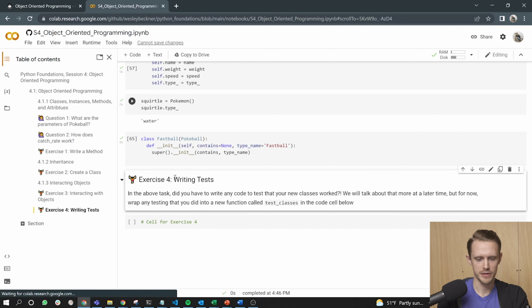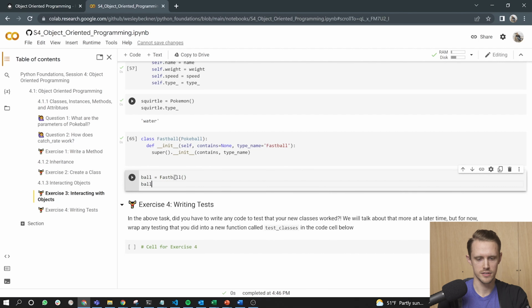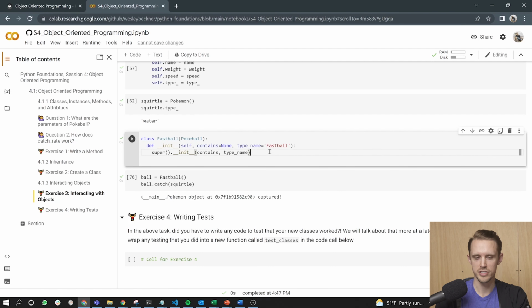All right, let's make sure this works before we go any further. So we'll have ball equals Fastball. Right, always good to test. Let's do Squirtle captures, all right, so it's working, right? About 50% of the time. What happens when we try to catch the Squirtle object? It works fine, right? Escape, captured. But notice that when we print, it's printing the object stored in memory, its memory location, not the name, right? So that's kind of indicating to us how we need to change the messaging within class Fastball.